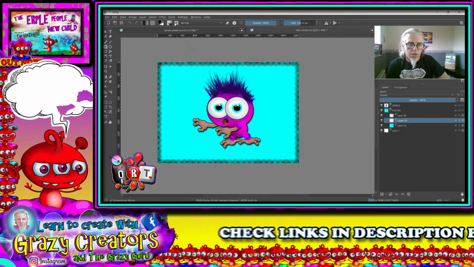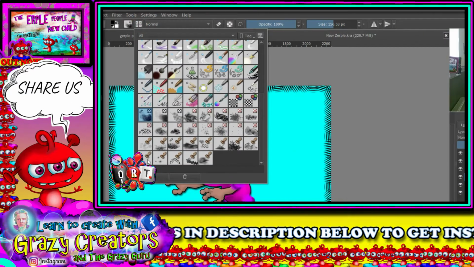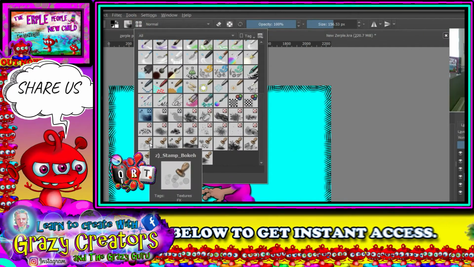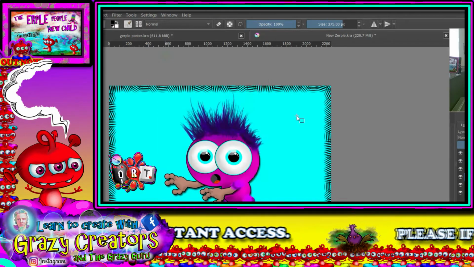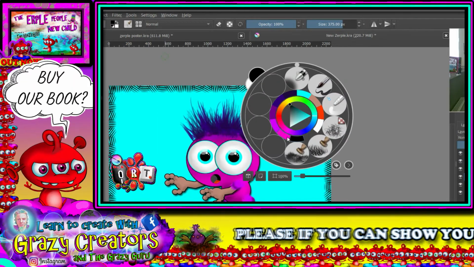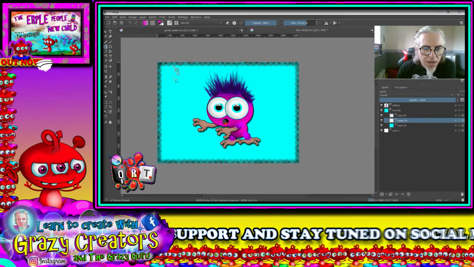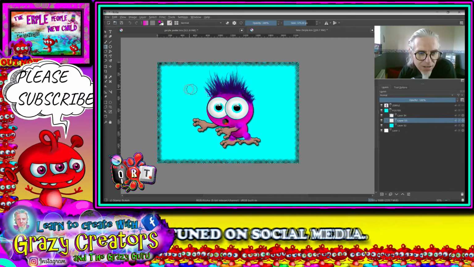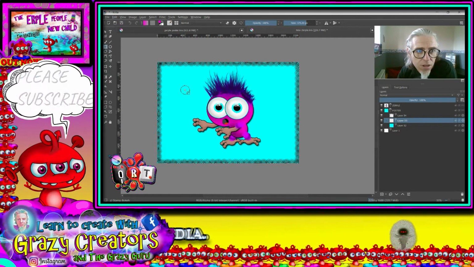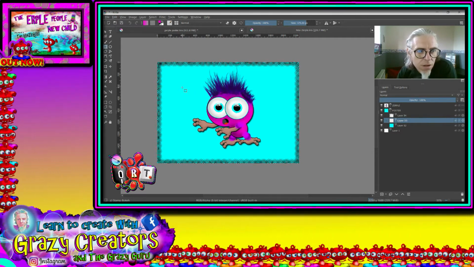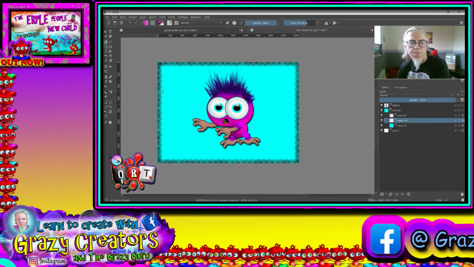And then what I'm going to do in the brush presets again, looking where the stamps are, you have this one that has like many bubbles. So I'm going to click this one. And this time I'm going to go back to the pink because I think that'll offset on this blue lovely. Now, when you press this, it didn't work then. I pressed it once and it didn't work. All right, it's because I haven't got the brush selected.